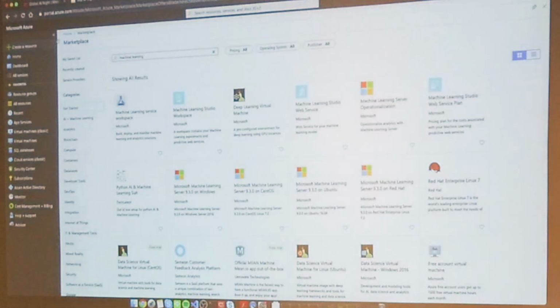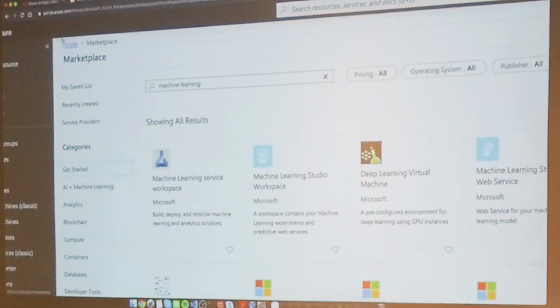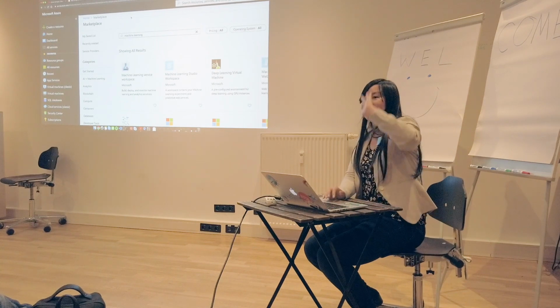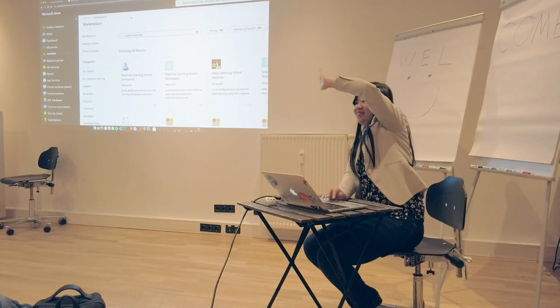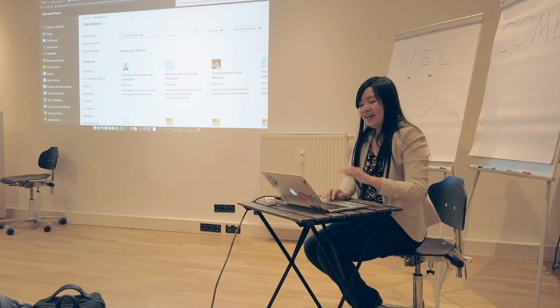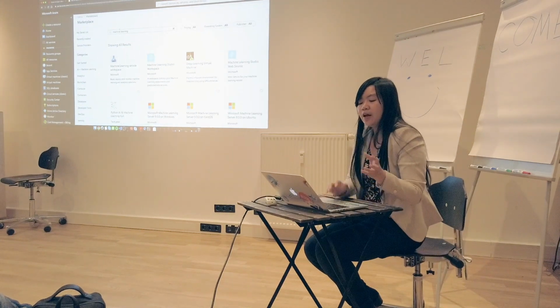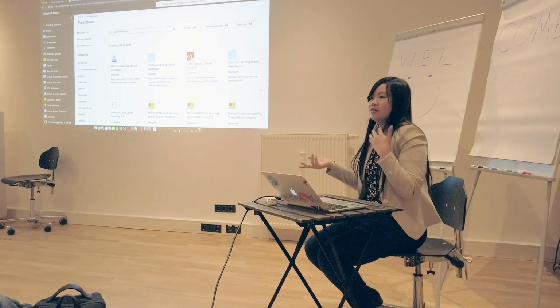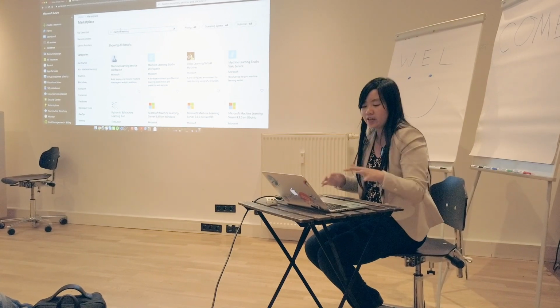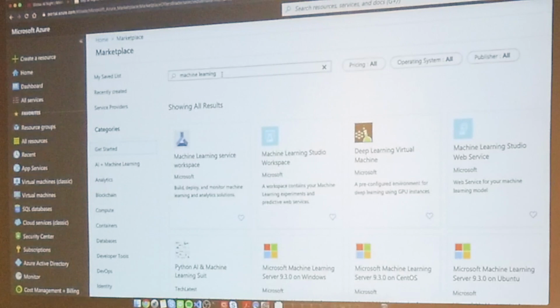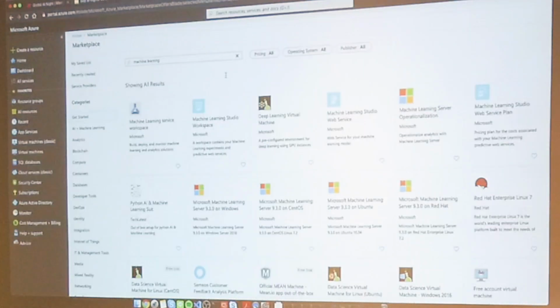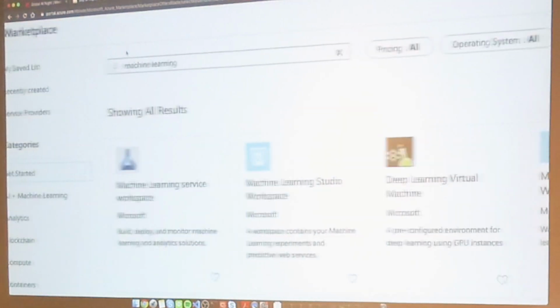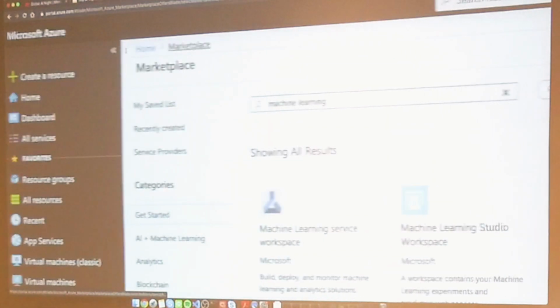Okay, so actually, how many of you already use Azure portal? Yes, yes, yes. Maybe not all of you are using Azure, but you could also find similar functions on Google, AWS, etc. You use the same mindset to make the whole experiment and the whole functionality happen.